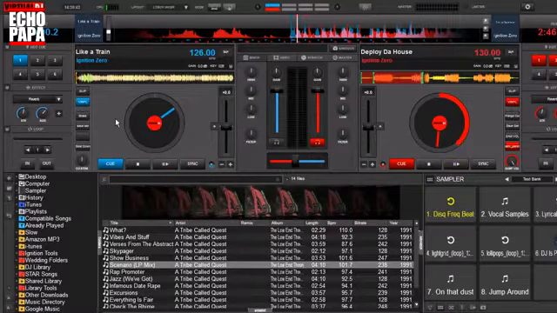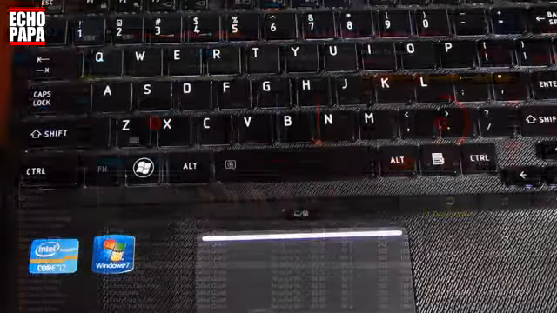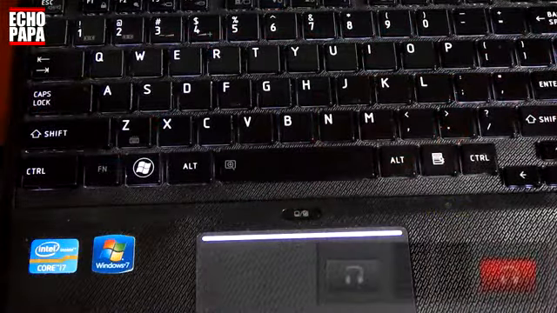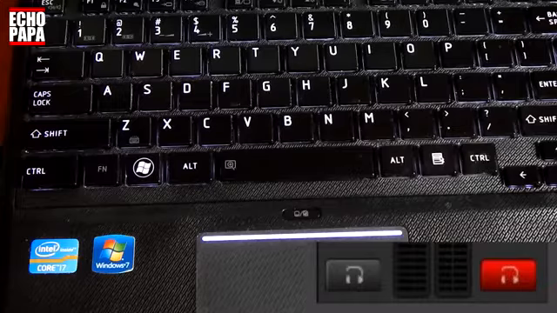I know, like me, I use a controller. However, a lot of times I will use the keyboard as a sampler. And also, if you're going into a situation like a club where you're using time code, the turntables and your mixer and stuff is already there. You just bring your own time code, your own laptop. So it can be handy to use the keyboard for some of the commands versus bringing in another controller to try and fit into the DJ booth. Today we're going to go over the default shortcuts that are built into the factory map, plus we're going to show you how to build your own.